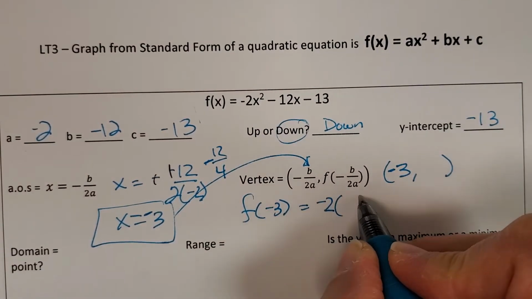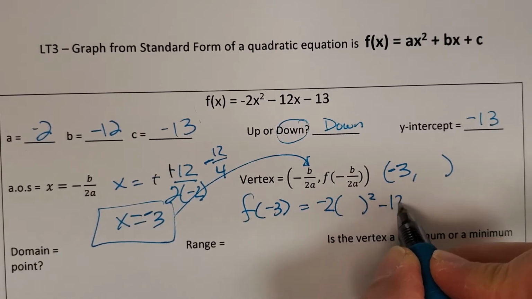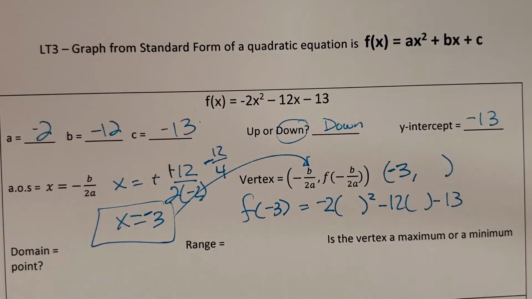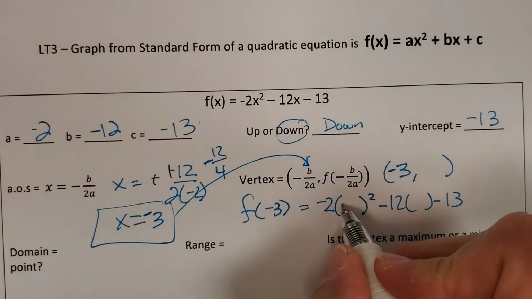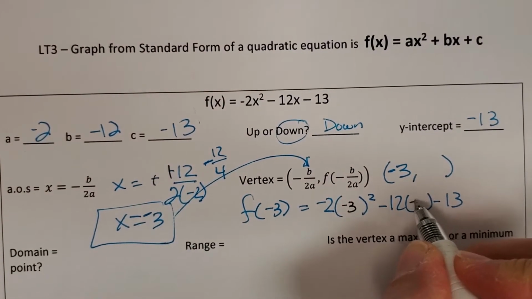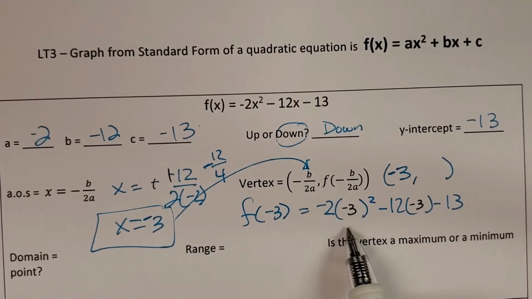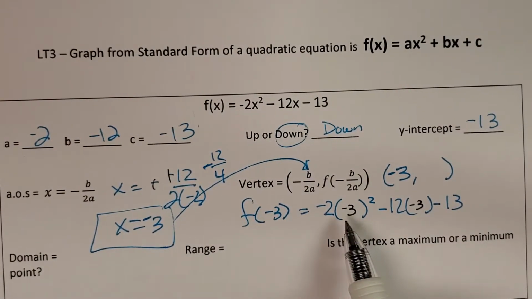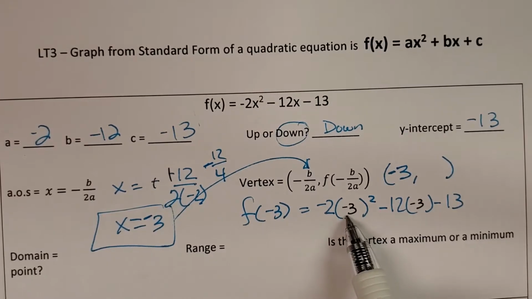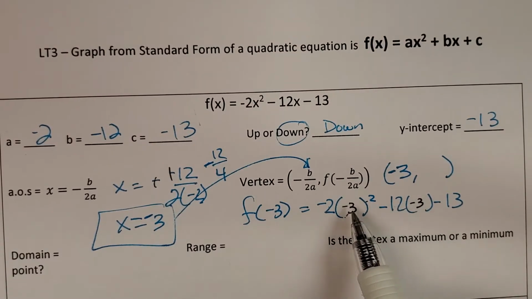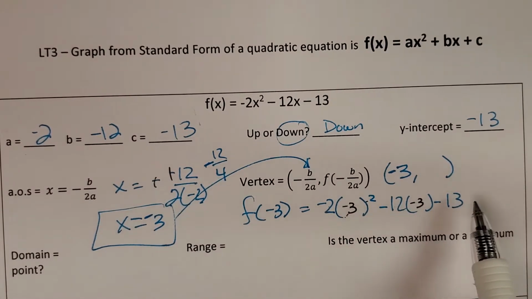So we're going to do negative 2 x squared minus 12 times x minus 13. You can do this on a calculator, or you can do this on your own. Let me show you how to put it in the calculator, but if you want to do it on your own, you can do that too. You just have to remember your order of operations. The calculator will do that for you, but the order of operations would be you square that, so you'd get 9, then times negative 2, then you'd get 36, then you'd say negative 9 plus 36 minus 13.